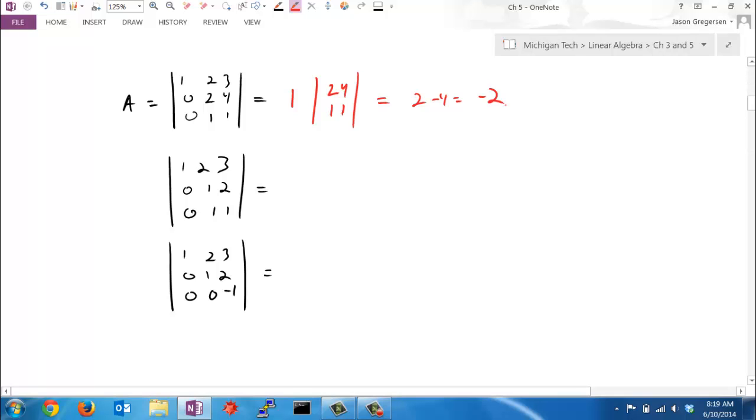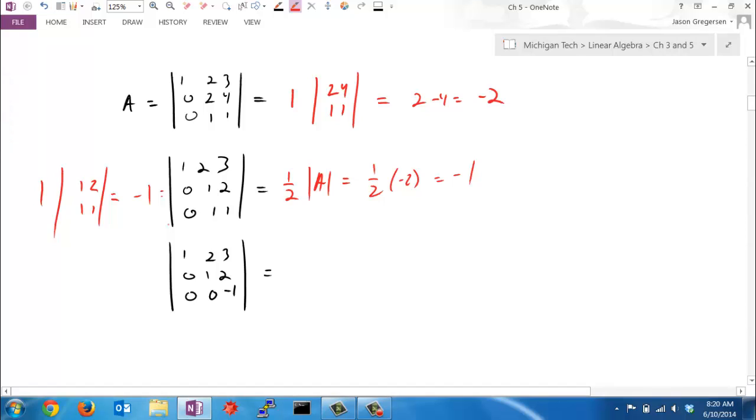The only difference between the first matrix and the second matrix is what? Absolutely, that R2 is divided by 2. So essentially this should be 1/2 of the last determinant. So all I've done is taken the one row from A and divided it by 2. Once I already calculated that last determinant, this should be 1/2 of negative 2, it should be negative 1. And of course, if you wanted to, you could have said 1 times the subdeterminant like this, and this would have been 1 minus 2, which would also be negative 1. Once again, looking for those properties is going to be useful for larger problems.